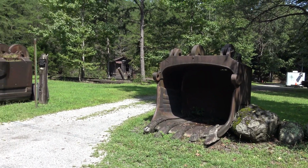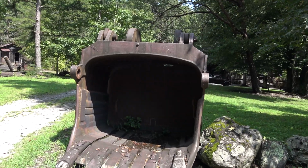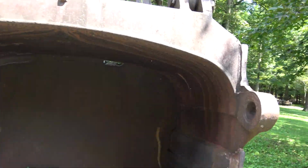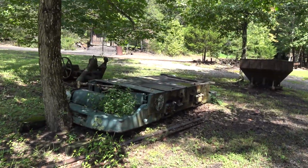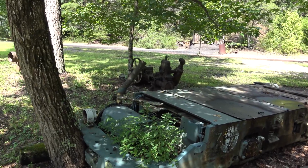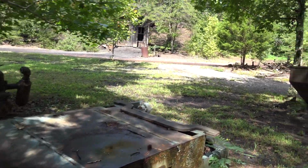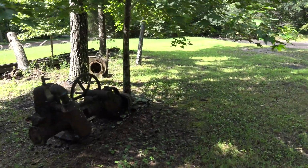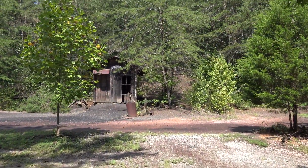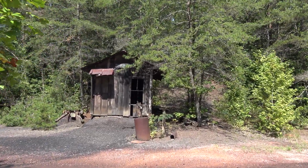Well, one cool thing is there's all sorts of bits and pieces of equipment around. And just to give you a breakdown of how big these are, I'm 5'10", and other than the fact that I have to duck slightly, yes, I can get in the bucket. They've got rails over here. They've got one of these, I can't remember what these cars are called. They're electrically run. Anybody that worked a coal mine, you'll comment in the section below what these were called. They had to be low to get into the mines. You've got buckets, you've got pumps, and they even did a pretty neat little shack just to give you a fun pick spot.